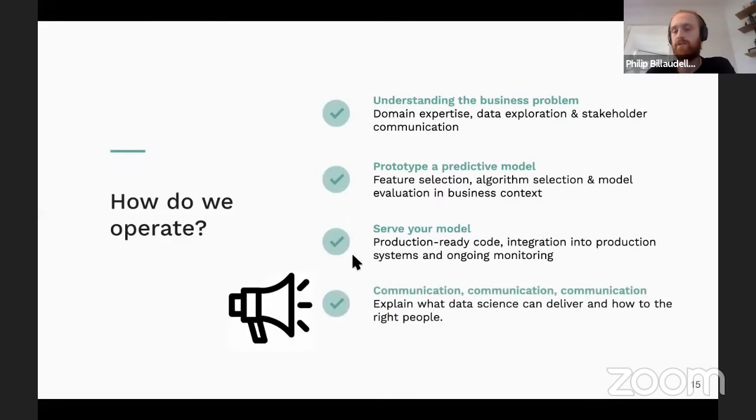I think Alessandro mentioned that in the talk before, and I think that's crucial to repeat: communication is so important in the business context. We really have to iterate, even in a tech-driven startup like N26, and come back again and repeat how important data science is and what it can deliver, to remove a little bit of the mystery of what it can deliver and how it works, because that will make data science create more impact and we get prioritized in more projects.